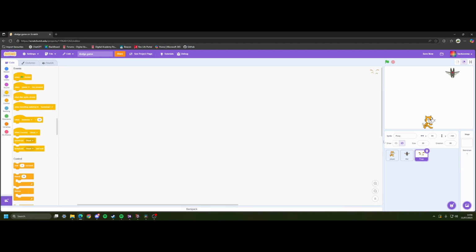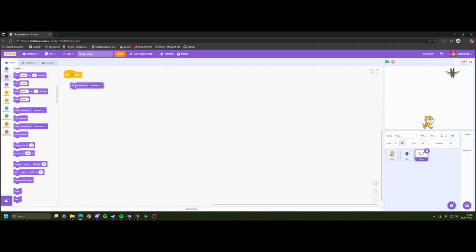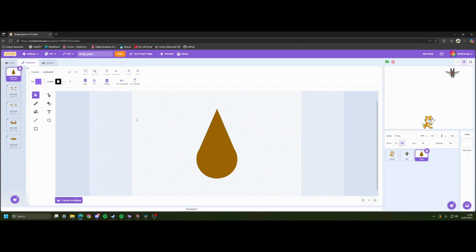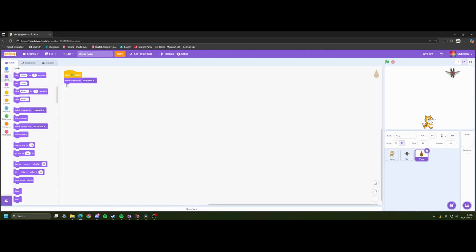So what we want to do is just go to when green flag clicked. For my case, I'm going to just set it to costume 1. If you don't have that and you only have this one costume, then don't worry about it. You don't need a little animation. It's just a little something that makes it look a little bit nicer. So what I want to do is set it to hide. So we want to grab a hide block in the looks tab, and we just want it to hide instantly.